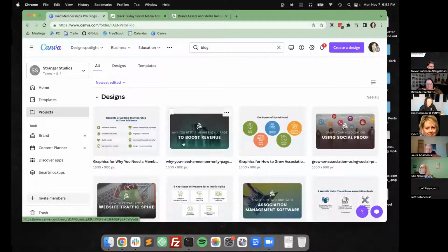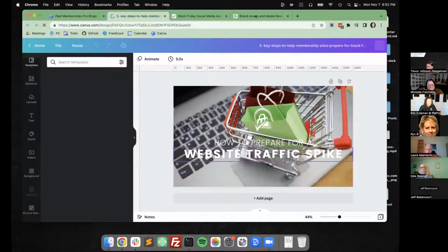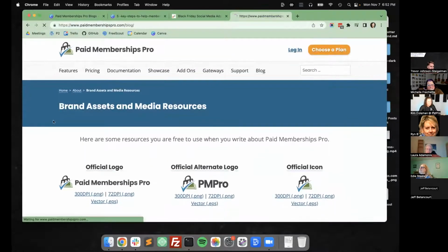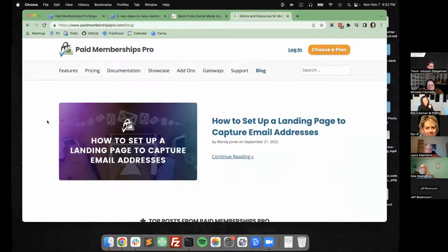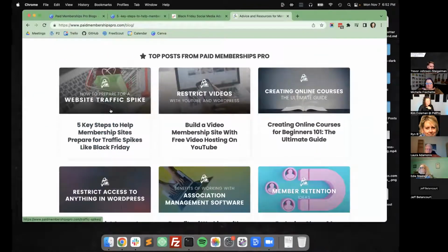And then these graphics are for the featured images on our site. I'll show you our blog. I feel like that's a weird thing with WordPress. You have one choice of featured image. So when you share something socially, you want that featured image to show up on social media. But on the site, it feels kind of redundant. Like for our blog, you see the title and this title, it's the same thing. It is what it is.